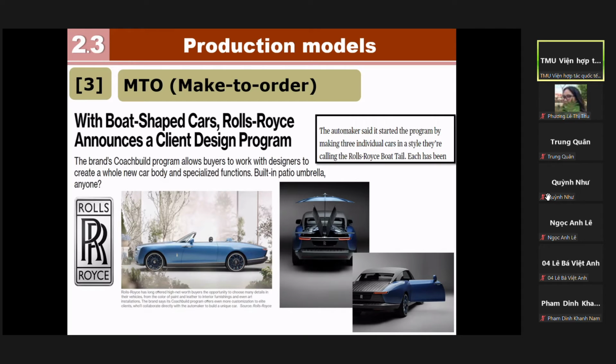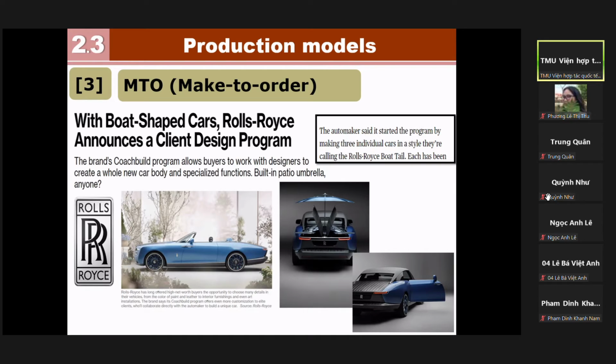If I remember correctly, last Tuesday, there was one student, just a boy in the class, but I couldn't remember the name, who mentioned that in car production, with a high level of customization, we may have the chance of having unique products. So for Rolls Royce, because their product is a luxury item, they also want to raise the level of customization in their production and offering to the customers.